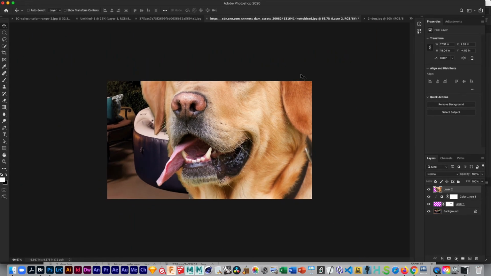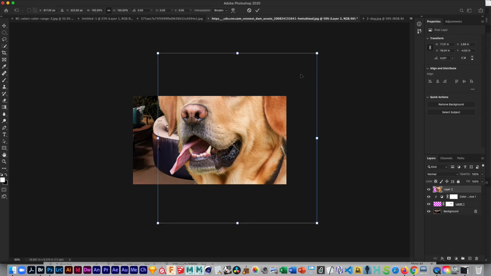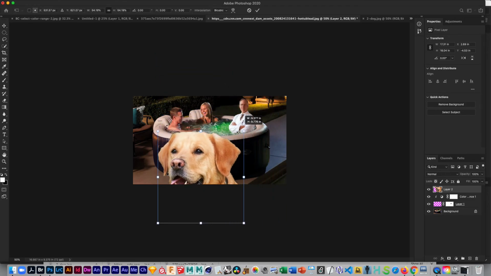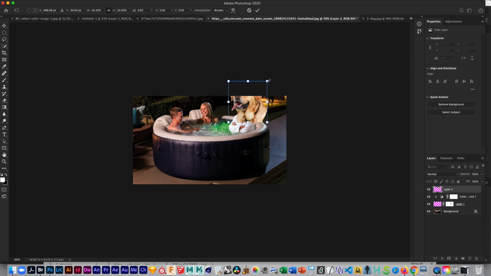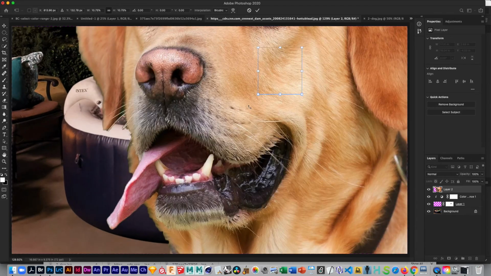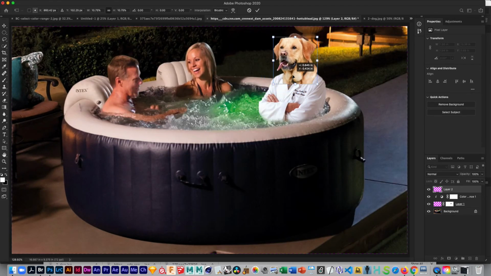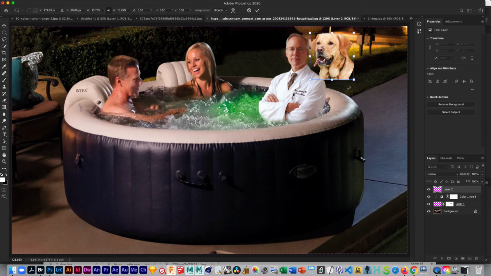So again, Command, transform, make him a little smaller. And I'm going to start comparing the dog's neck to his neck a little bit to try to make that a simple transformation.